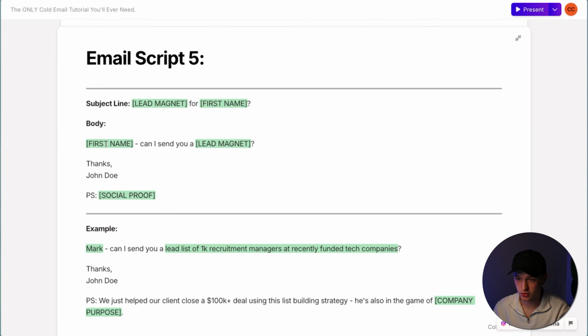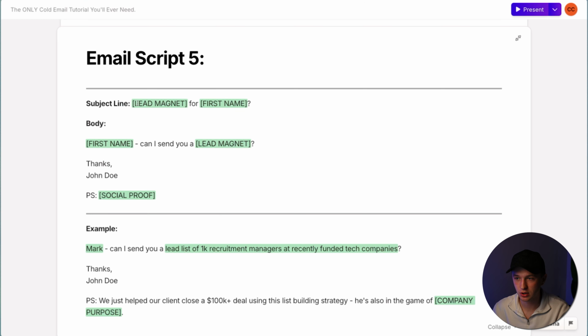I just made a post about this one also, where it's literally first name, can I send you a lead magnet? In 2025, with cold email, the more that you give to people, the more you're able to ask for and the more you will get. So us being able to send over a few thousand free leads, right? A fully custom email script, a full audit, everything like this, stuff that people pay hundreds of dollars for, we send for free, and we have social proof here in the PS bar. It's a no-brainer, right? So that's kind of the level of simplicity I'm talking about.